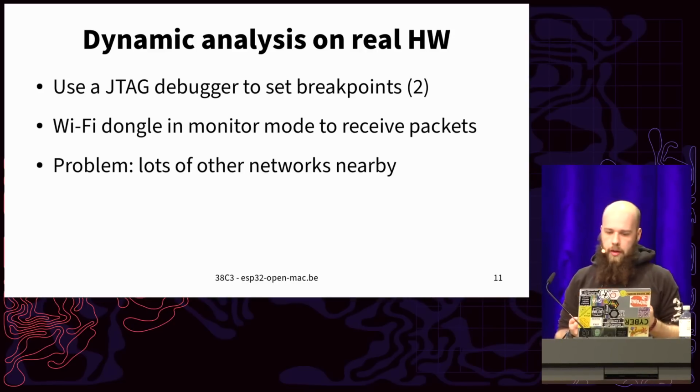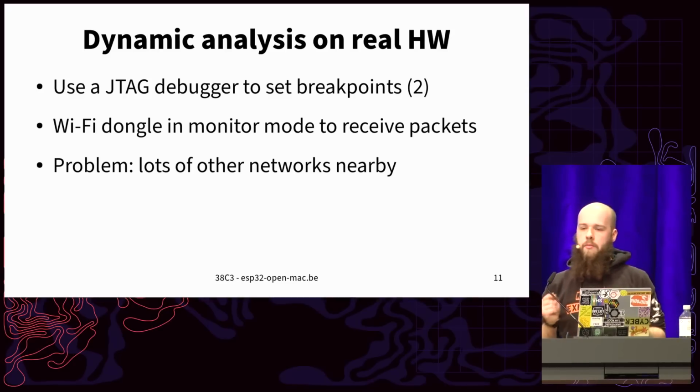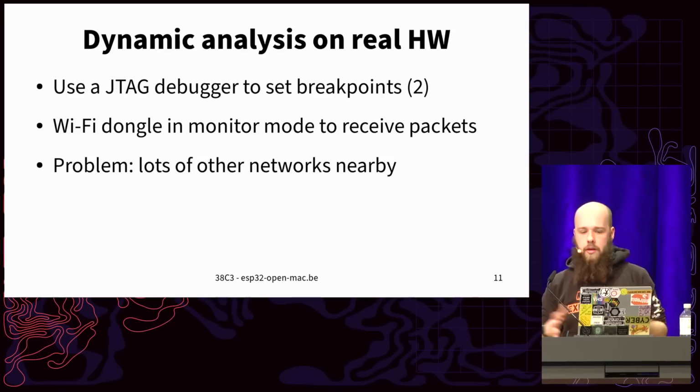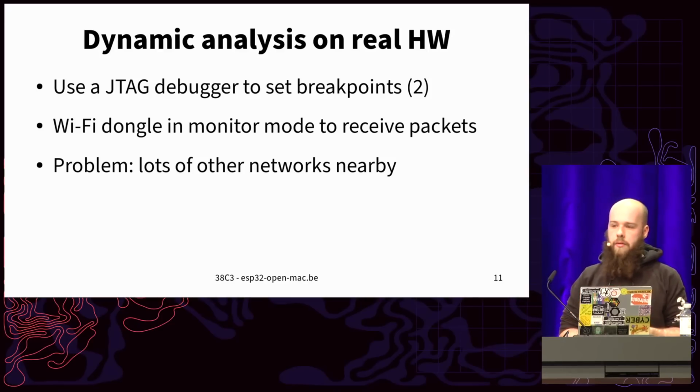For example, we can use the JTAG debugger, and then we can set breakpoints in functions, and that gives us really an insight into how the function works. And then we can use a Wi-Fi dongle in monitor mode to receive all packets in the area, even packets that are not destined for the Wi-Fi dongle, by putting the Wi-Fi dongle in monitor mode.